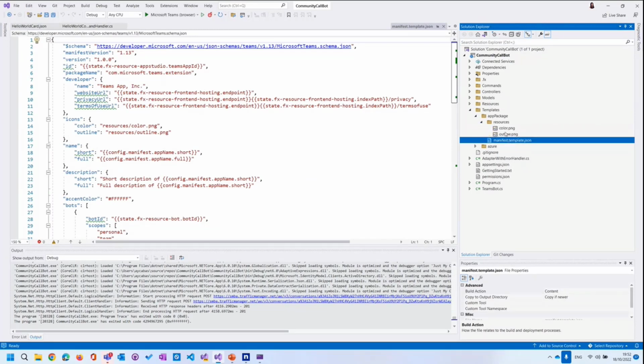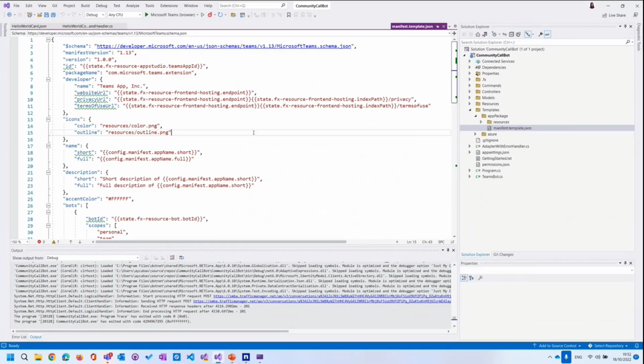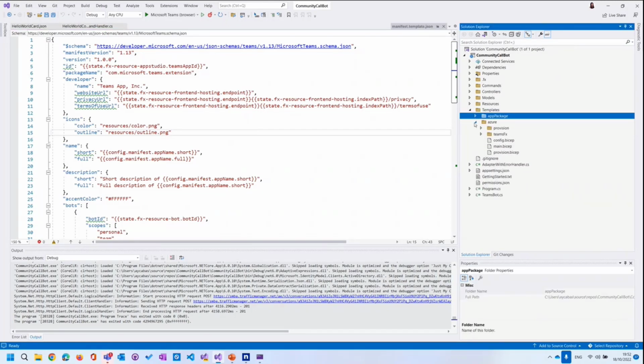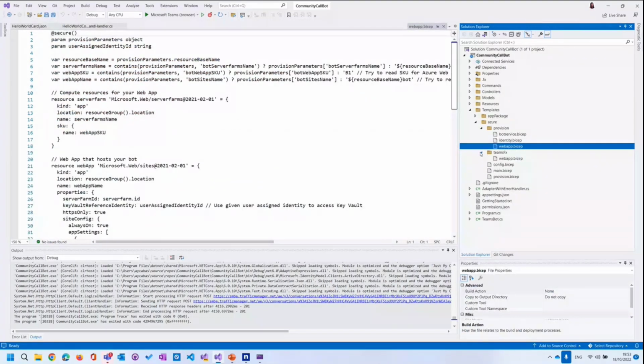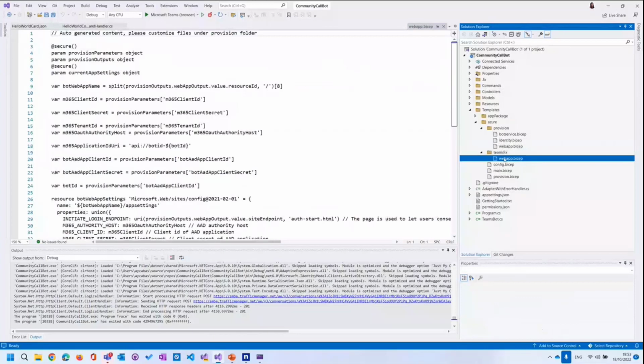It is totally changeable if you want to define an image for your own Teams app. And if you want to change the manifest for your Teams app, you can do it from here. And we have Azure. This has all the provisioning Bicep files for bot service, identity, web app, and also Teams effects we need to handle. All these I'm just showing, but these are the parts that are already automated with Bicep.